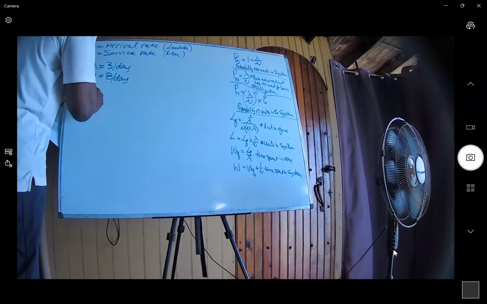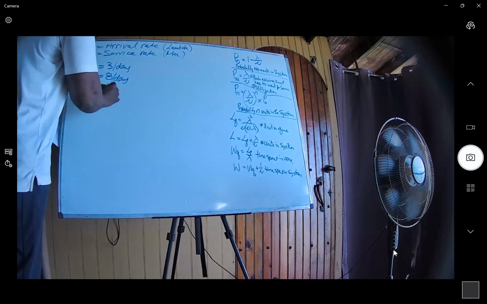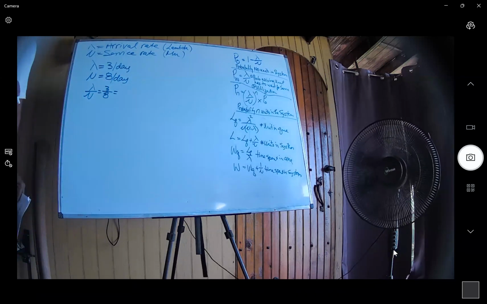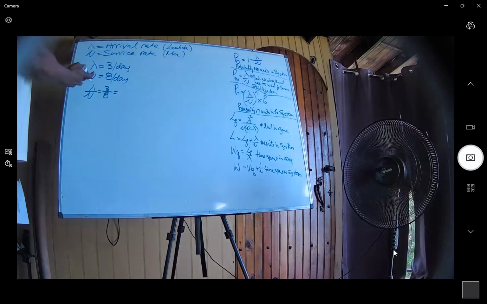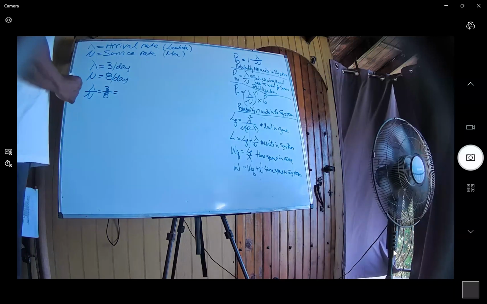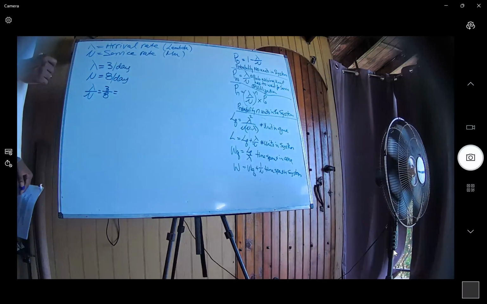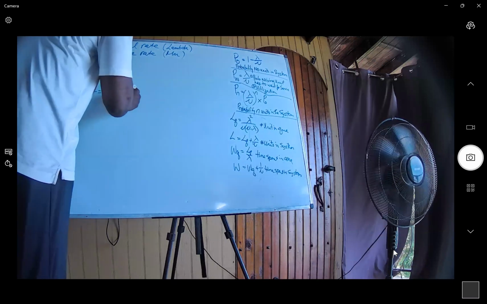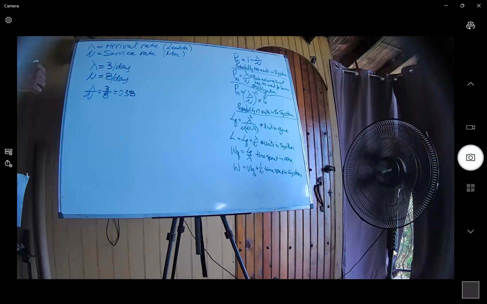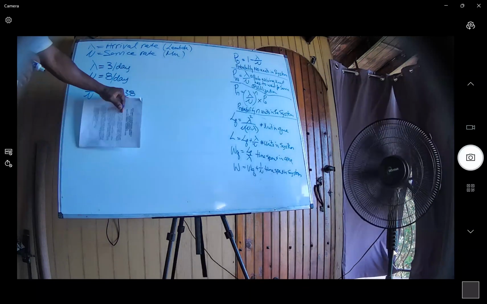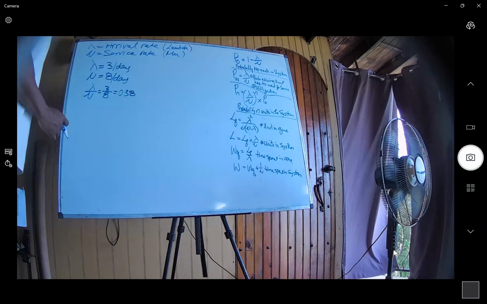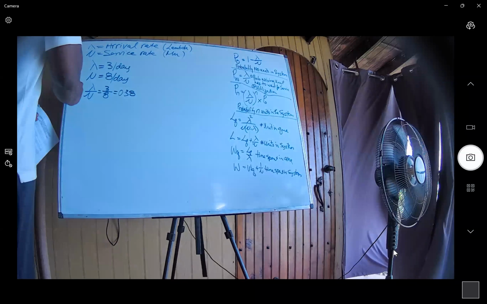So the first thing I want to do is make sure it fits the model that we're going to be using. So lambda over mu is going to be equal to 3 over 8. And what's that equal to? Somebody must understand what is 3 over 8. Point 375. We call it 0.38. Right, everybody get this? For lambda over mu, so it conforms. Now that it conforms, we start to attack the problem.